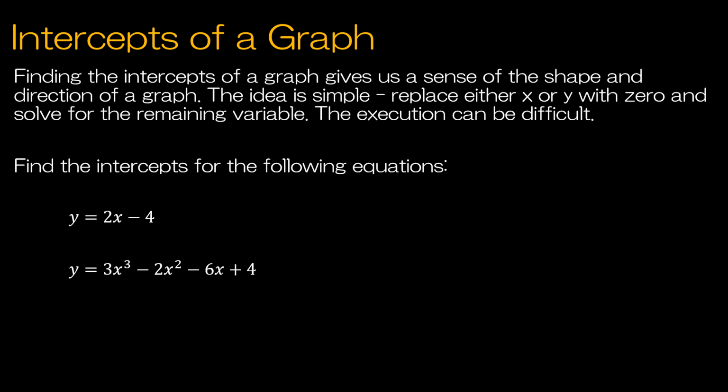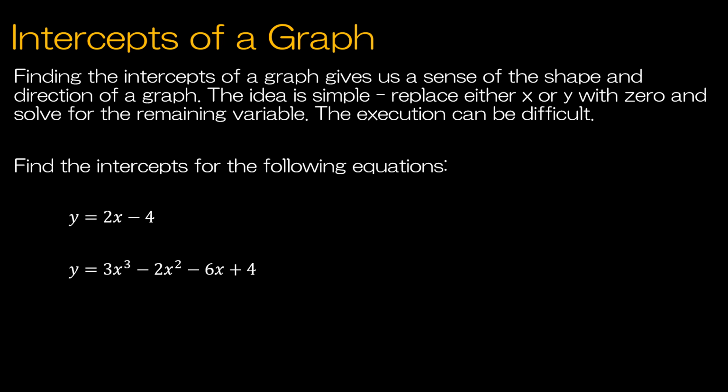Another important aspect of graphs that we need to understand is how to find the intercept. The x-intercept or intercepts and y-intercept or intercepts. So the easiest thing to do here is to replace x with 0 and find y, or y with 0 and find x. Simple concept, the execution can be more difficult.